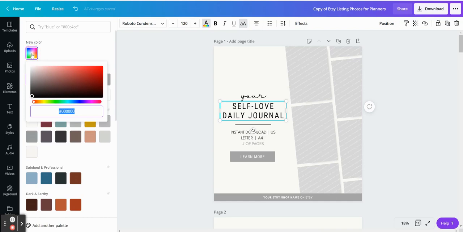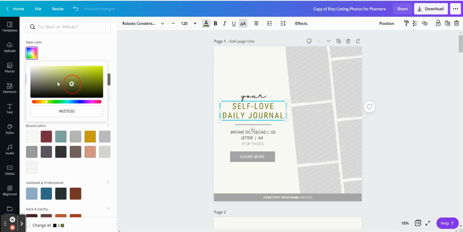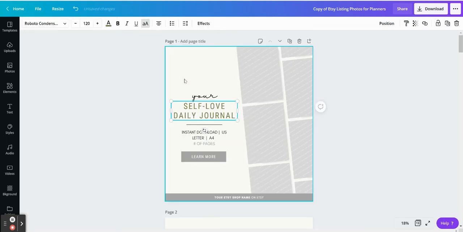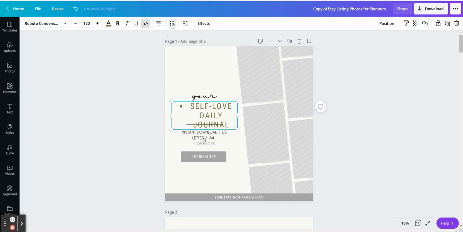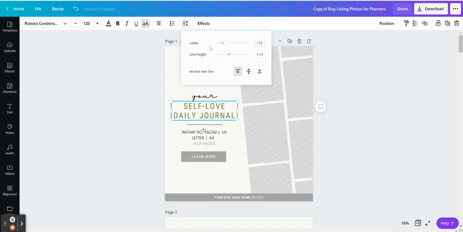Okay, moving on. Still referencing this menu, we can change the text color to any color we'd like. We can click this rainbow, and either type in our hex code or put any color within the rainbow that we'd like. We can also bold our text, italicize our text, underline our text. We can make it uppercase or lowercase. We can adjust the alignment, so if we want it to the left, centered, to the right, etc. We can provide a list, so this can either be bulleted or numbered. And we can also adjust the spacing between the letters and also between the lines.